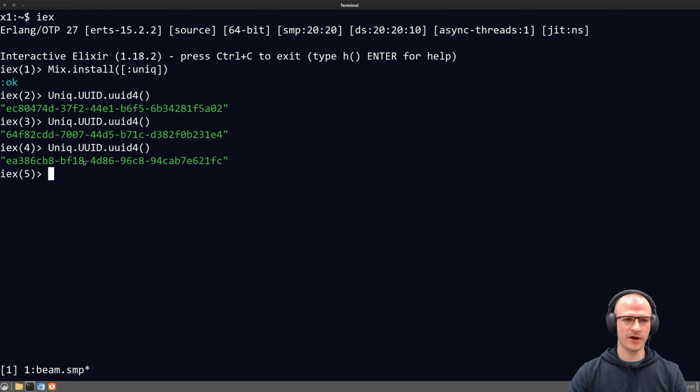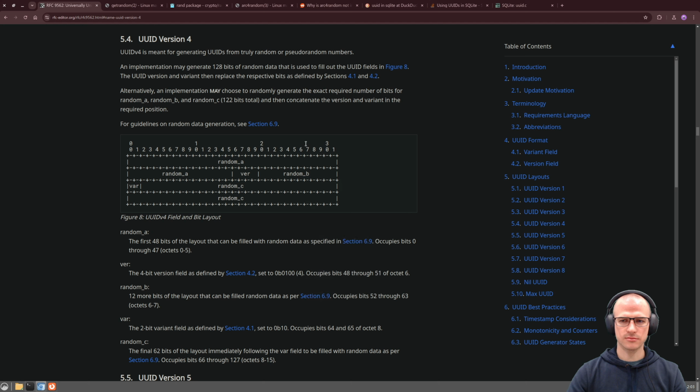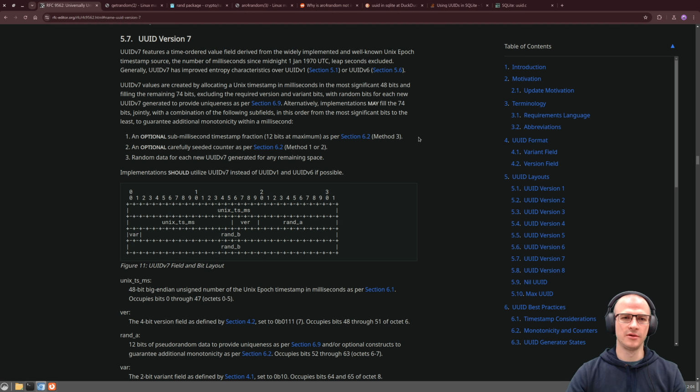And also with UUID v4, you have no indication as to which record was created when. So this is obviously not ideal. So UUID version 7 was proposed.